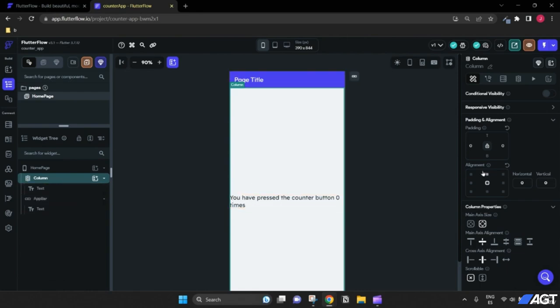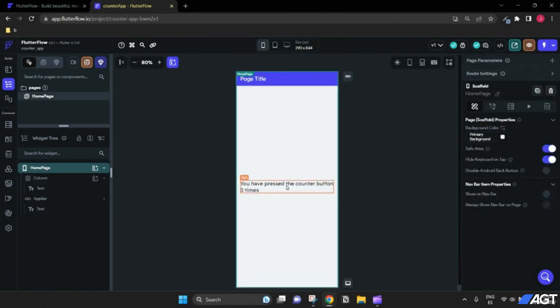So let's select the column and add in some padding here on the left and on the right, like this. A little trick, if you want to add padding on all sides of the column, you can just click this icon button, and now just set the amount of space that you want for each side. So if you set 16, then 16 is going to be applied to every side of the column like this. And now we have some space around, okay?